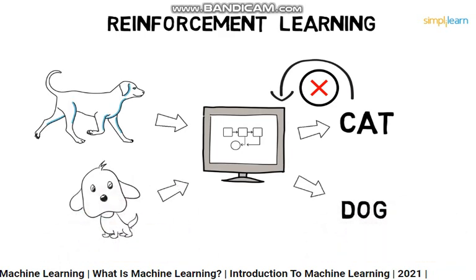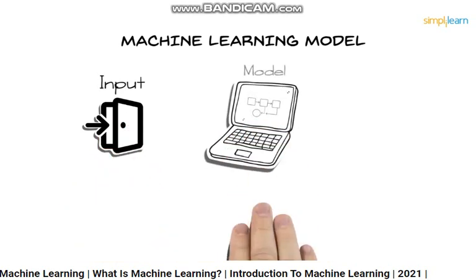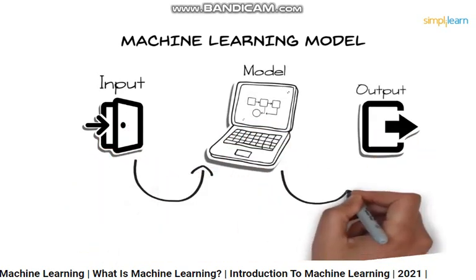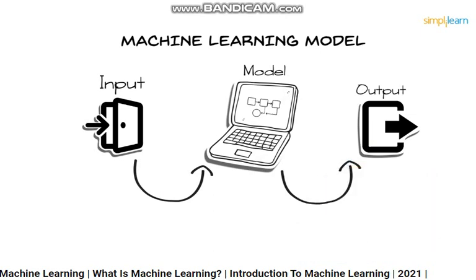That is reinforcement learning. To generalize a machine learning model, let's see a flowchart. Input is given to a machine learning model, which then gives the output according to the algorithm applied. If it's right, we take the output as our final result. Else, we provide feedback to the training model and ask it to predict until it learns.